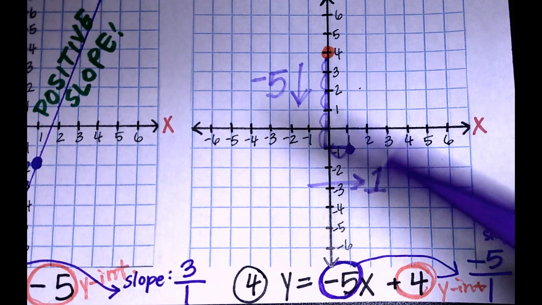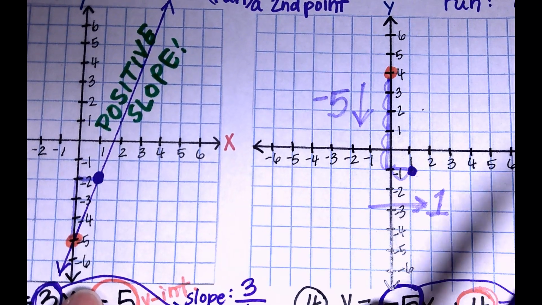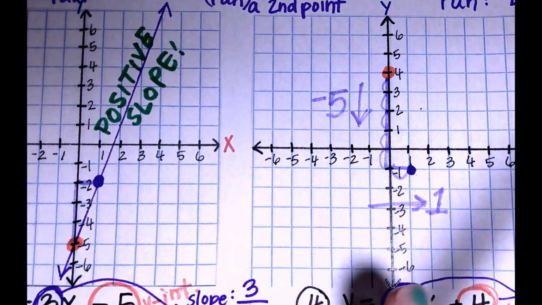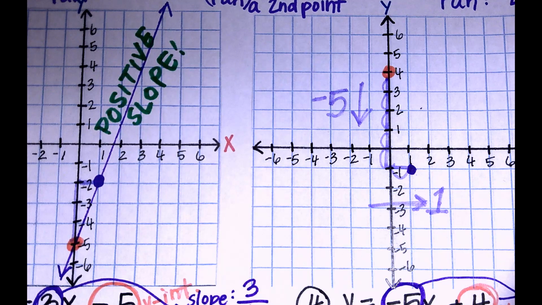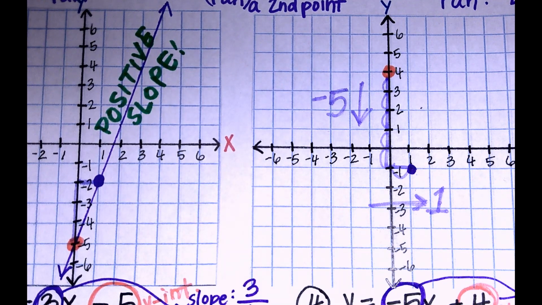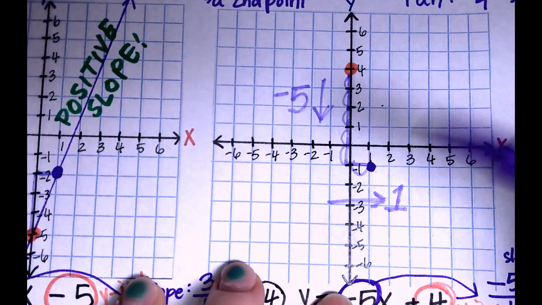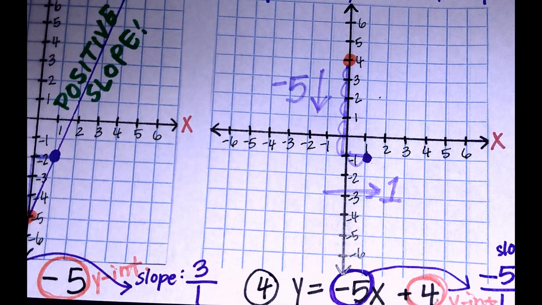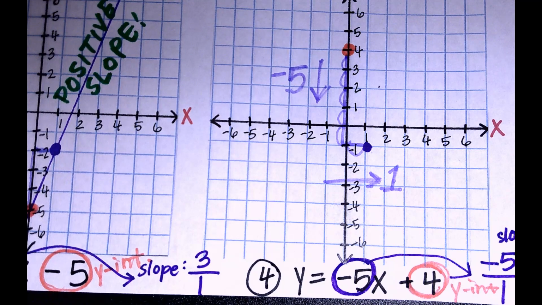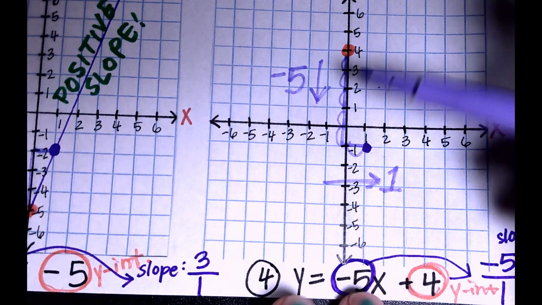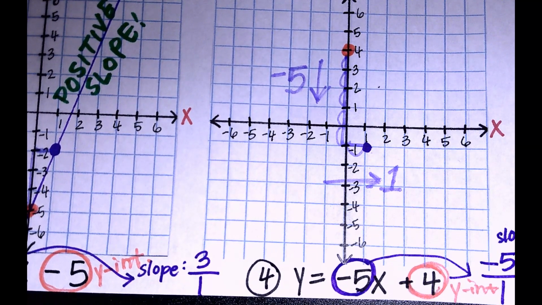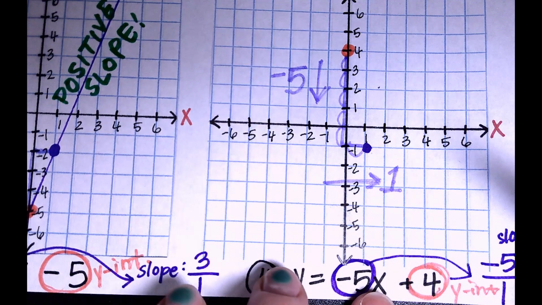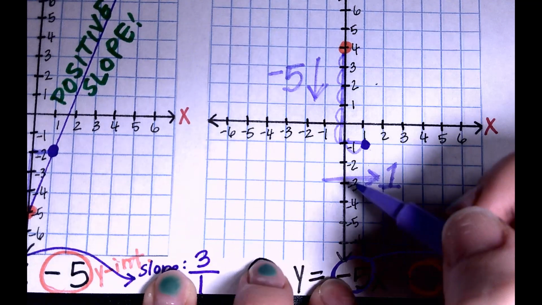Now notice for these last 2 problems, since we didn't have a fraction as our slope, these lines are much steeper. They don't go up as gradually. There's more space in between each point because the slope is bigger. So whenever you have spaces that are much larger between points, it can be a little bit tricky to get your line super accurate. This is another great example where it would be helpful to count the slope again and give yourself another point to go through. Not necessary, you don't have to, but I think sometimes it helps with accuracy.